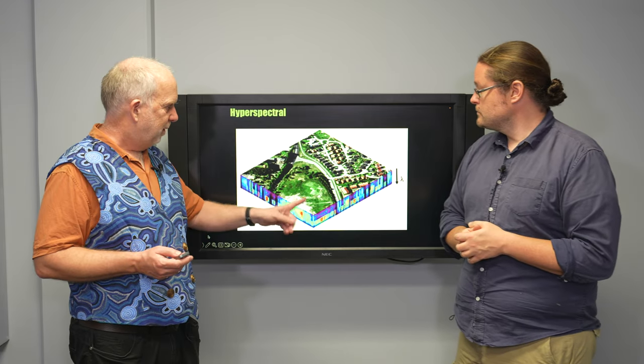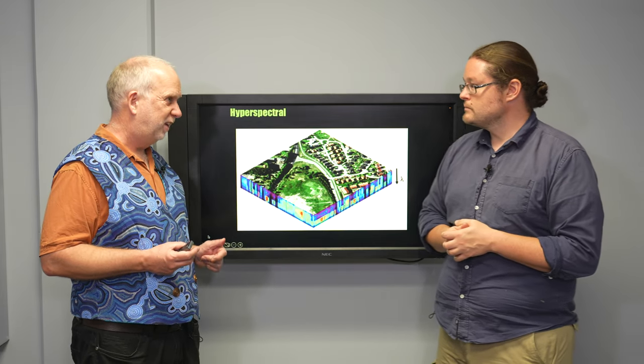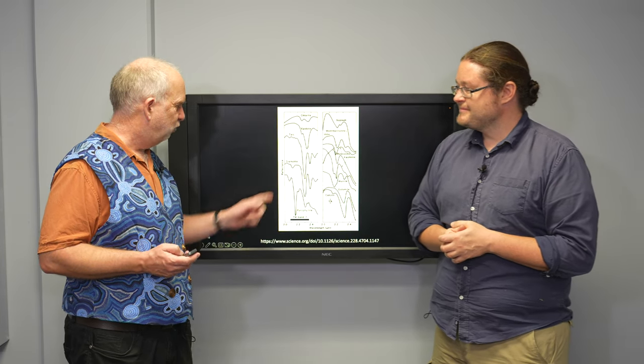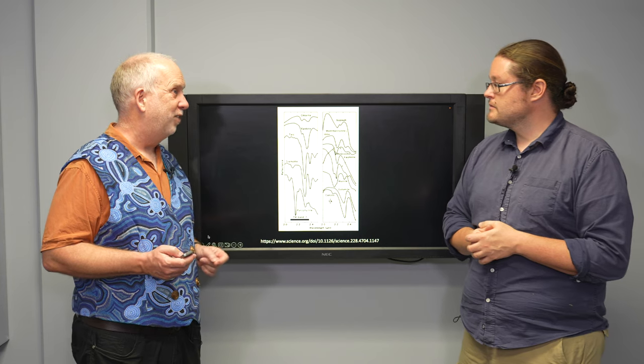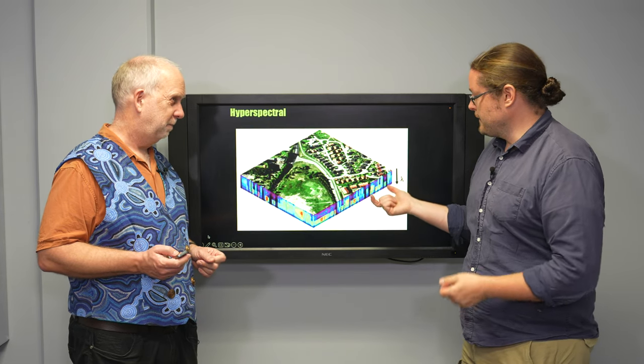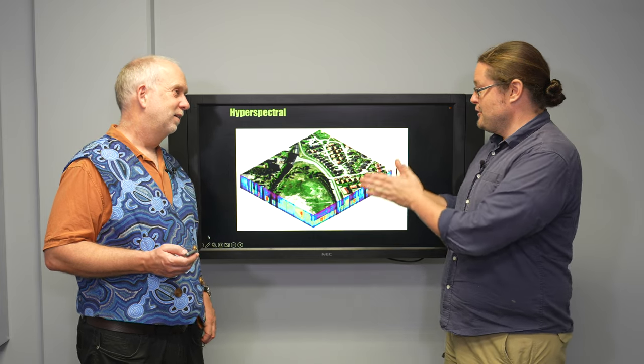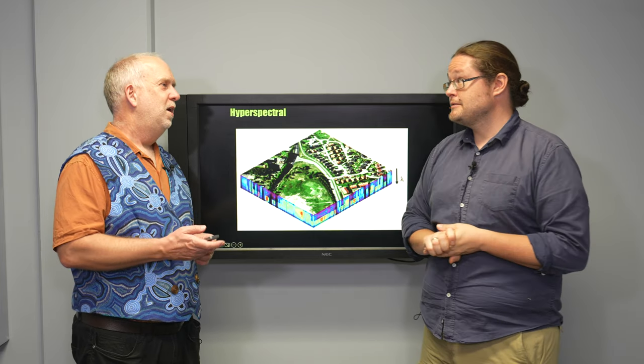The most fancy method is so-called hyperspectral, which is where they actually take a spectrum of every point. That's right. Again, something we as astronomers are very familiar with. And this allows you to really pin down exactly what's there. But there's trade-offs with everything, right? The more you break up the colors of light relative to what your CCD can handle, that affects your resolution as well.